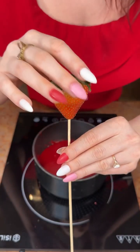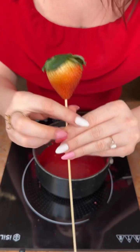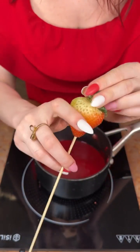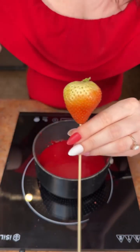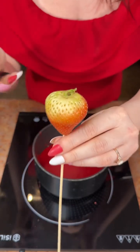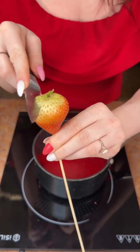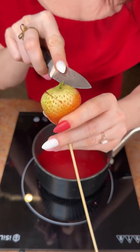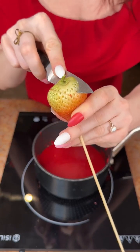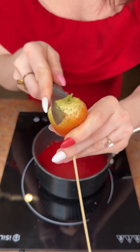For the chocolate hearts, you're gonna wanna start with the skewer on the bottom of the strawberry, and we're gonna remove the leaves. Go back in with your same super sharp knife, and we're gonna cut a little V shape in the top of the strawberry. Oh. The skewer.